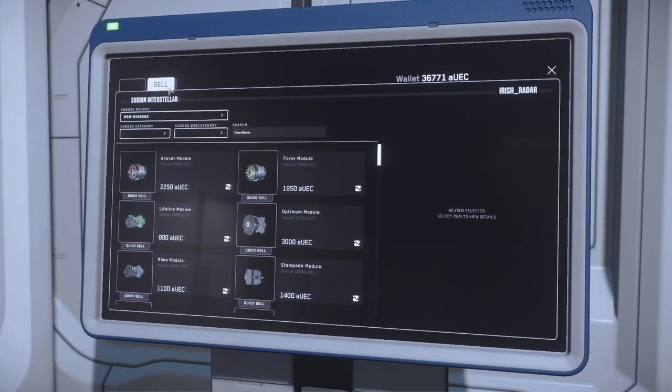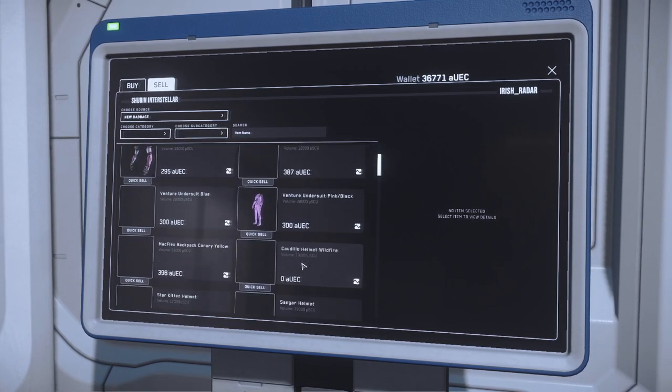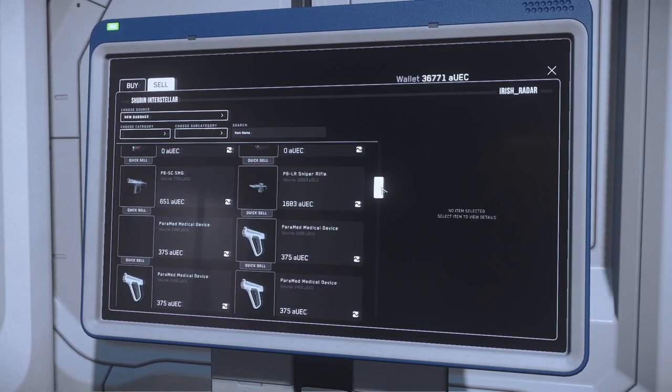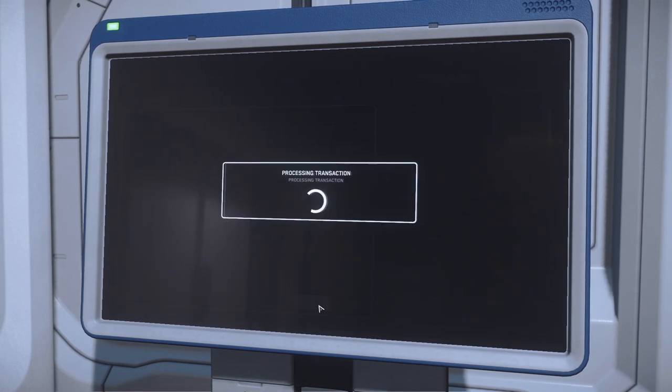So we go to sell and set the source to New Babbage, and you can see all the stuff I have. So what you can do is say, well, some of the stuff is worthless, and you'll see one of them there. See there, 1.6 for a sniper rifle. So I'm going to sell that. So, sell.